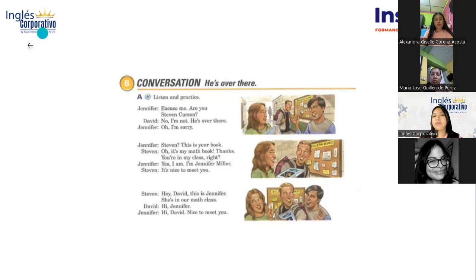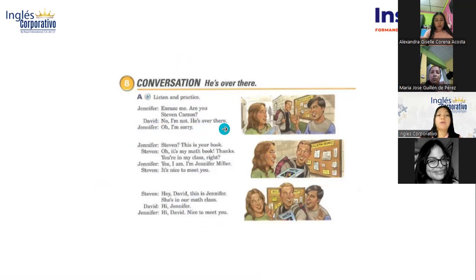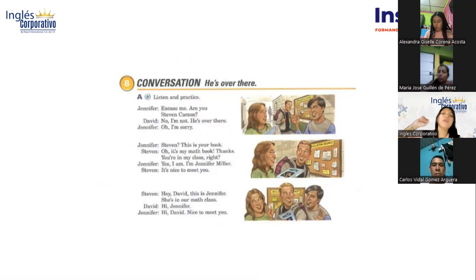Conversation, okay? So let's see vocabulary questions about this. Preguntas de vocabulario de acá. Well, maybe mention he is over there, okay? Cuando decimos esta expresión, he is over there, decimos él está por ahí. Okay? Over there. Por ahí. Él está por ahí. O puede cambiarlo con otro pronombre, ¿verdad? Por ejemplo, she is over there.